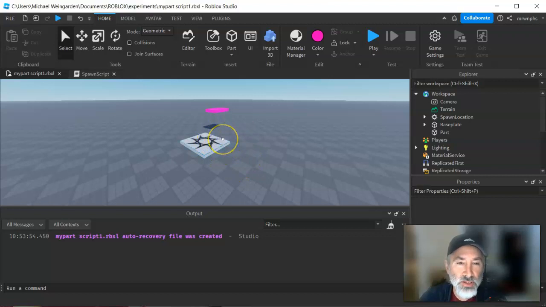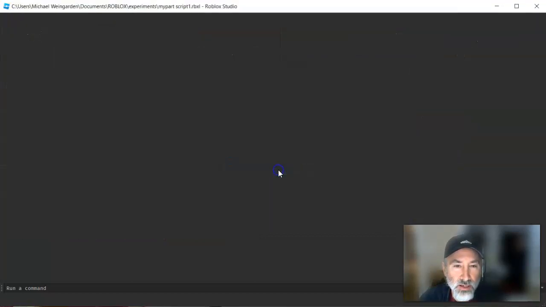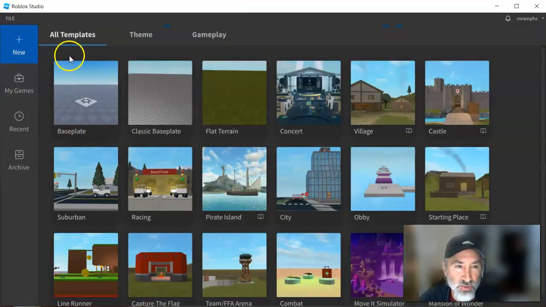So one of the things we might want to do, well, let me walk you through real quick. We're going to go ahead and create a new script, and there's several ways to do that in Roblox Studio. But let me actually walk you back a second here. I'm going to go ahead and close this, and we'll just create a new one from scratch.